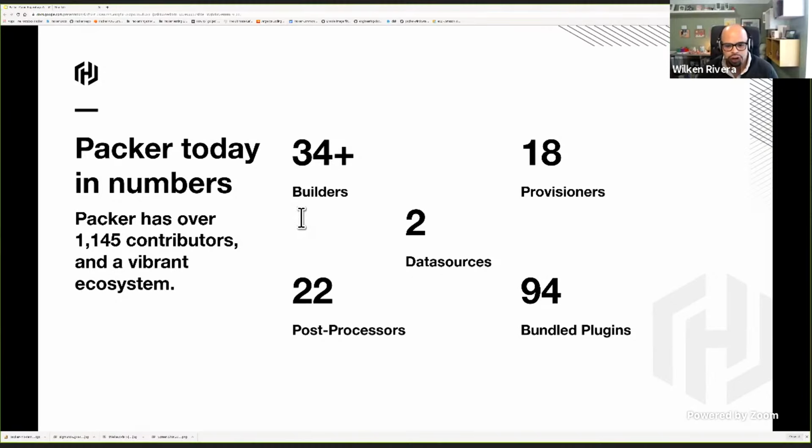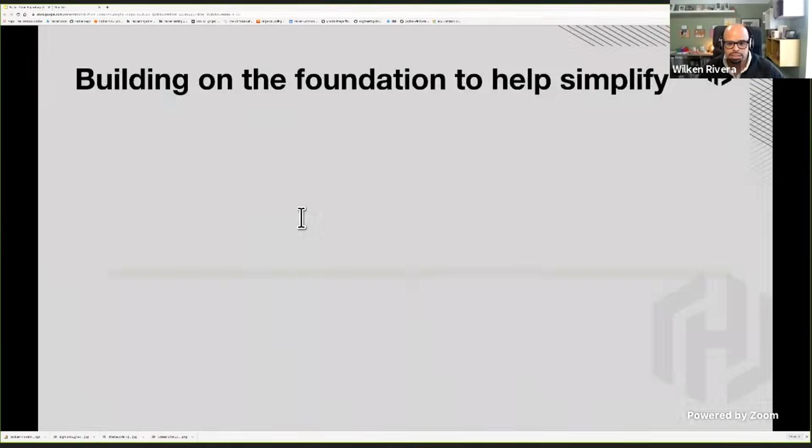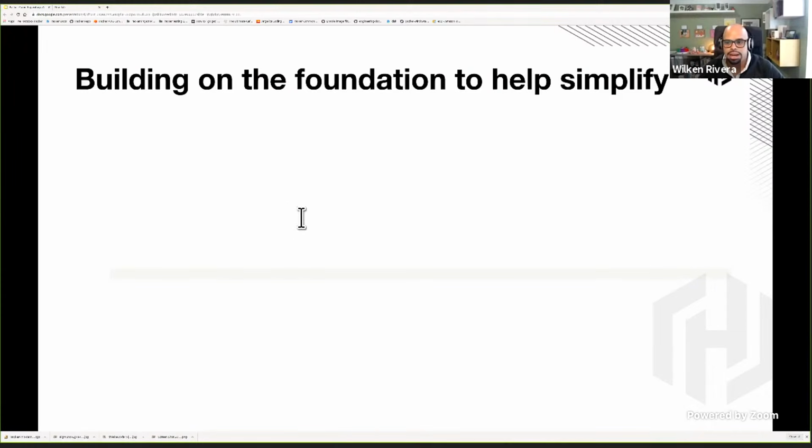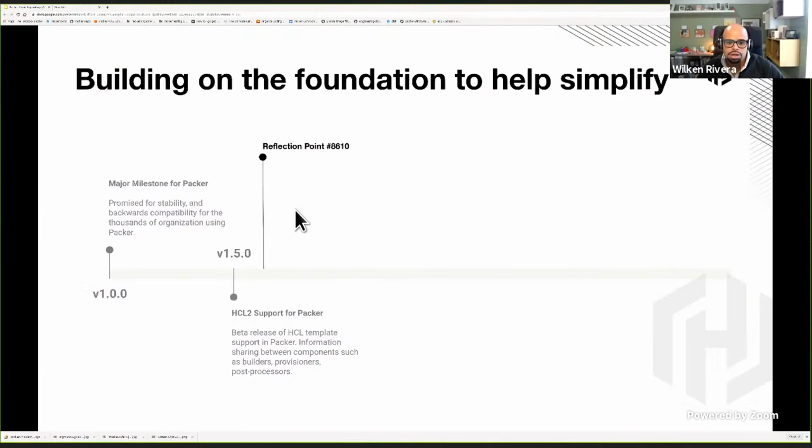There are hundreds of more contributors to Packer who are joining in on the forums, building third-party plugins, and tooling around Packer. I think at this point, it's really safe to say that Packer has a very vibrant ecosystem and has evolved quite a bit from 1.0. And if we sort of take a minute to think about those numbers and start looking at how Packer has evolved, we get a chance to really look at the releases that have come after 1.0.